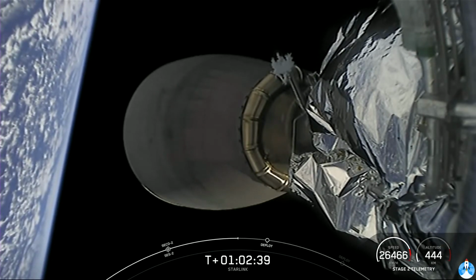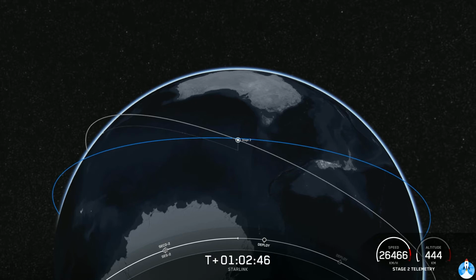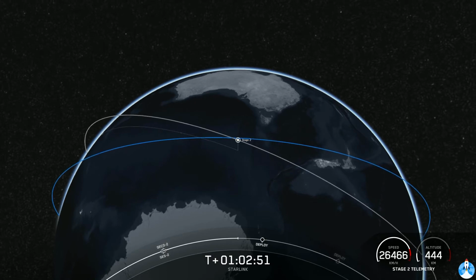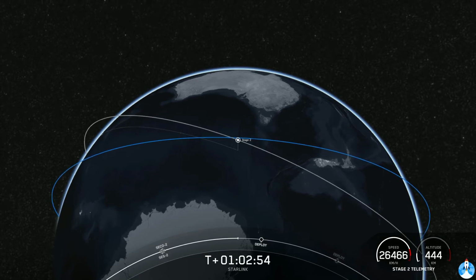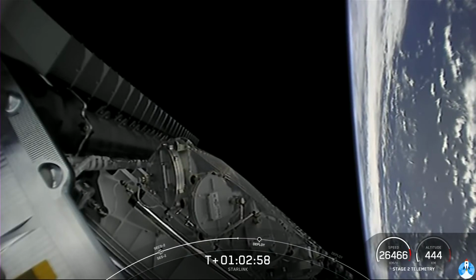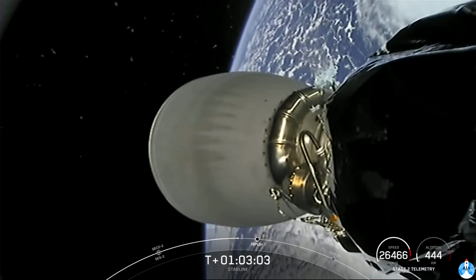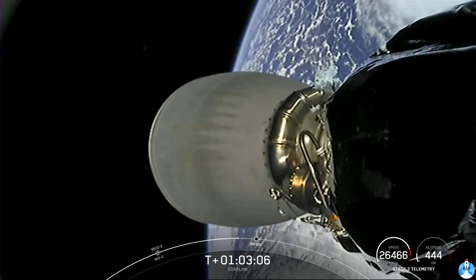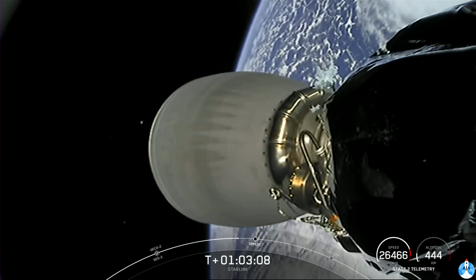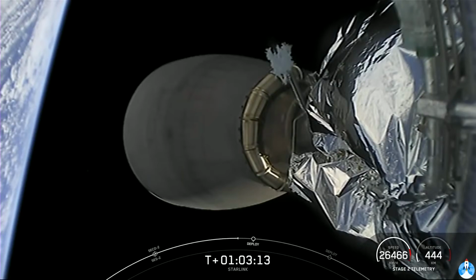So again, we are waiting on the first deployment of the Black Sky satellite. It's going to happen about a minute from now. It is the first of 3 payload deployments. Our first and second payloads are about 3 minutes apart. Black Sky is a global monitoring company that combines space assets with advanced AI and machine learning analysis to provide customers a first-to-know advantage. For now, as we wait, we are enjoying some awesome views of the second stage, space, and the Earth.